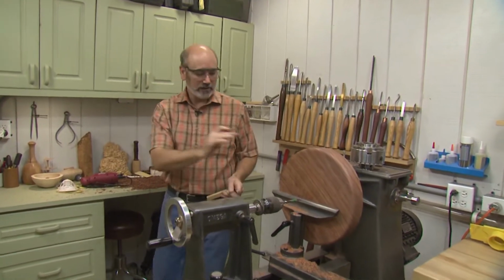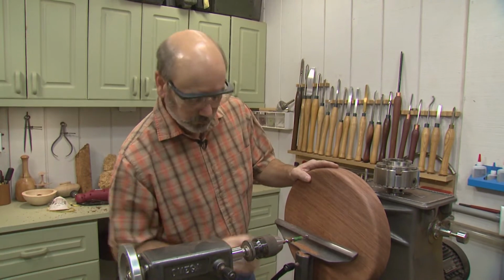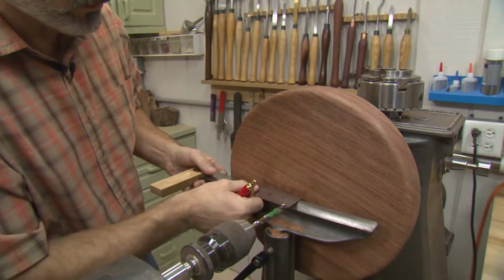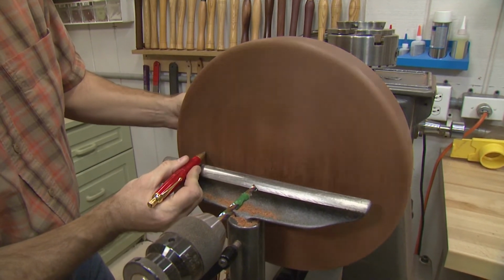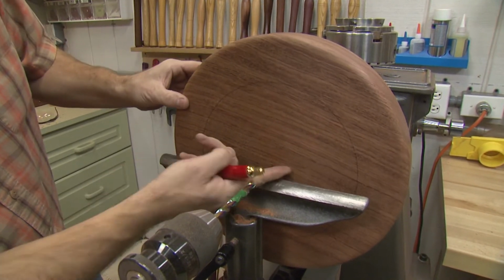Okay, well I went ahead and sanded this to 240 grit. Now we want to mark out where we want to drill the holes for the legs. And so I want the legs to be about 2 inches in from the edge, so I'm going to make a mark about 4½ inches from the center, or in other words, I'm making a 9-inch circle here. Okay, now, that's important because we're going to make cross marks.